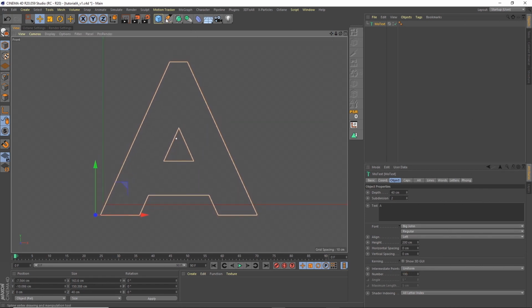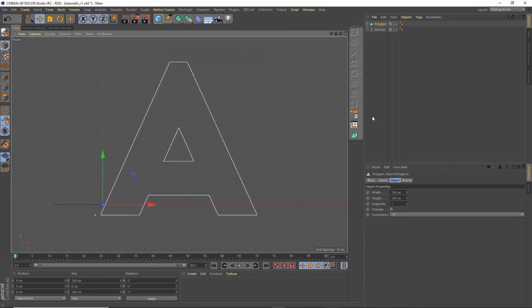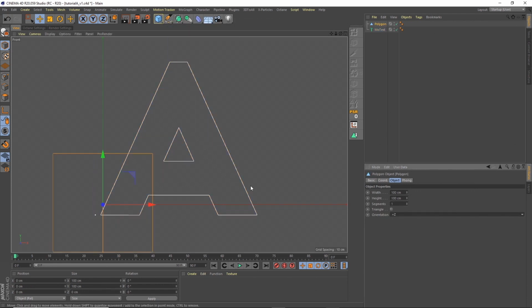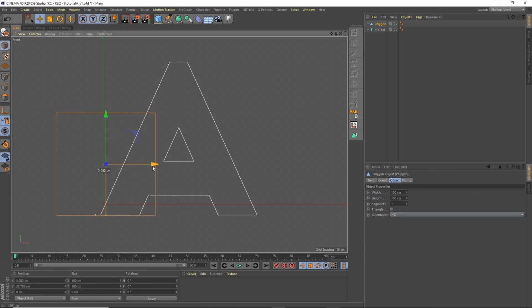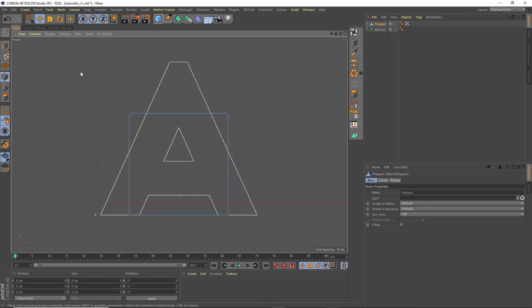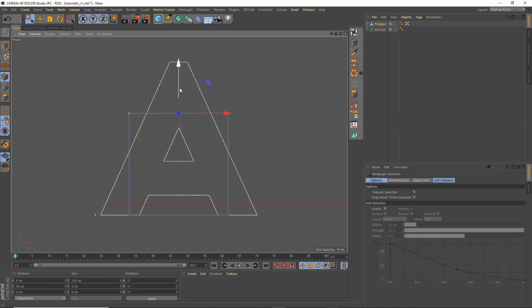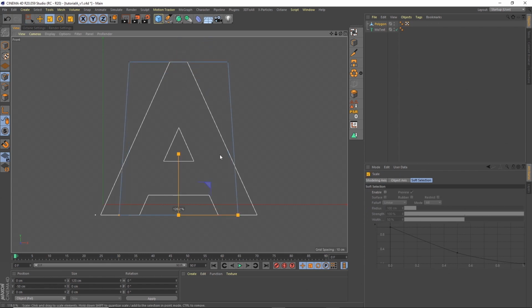And then the next thing I'm going to do is we're going to get a polygon. I'm going to change the orientation to +Z, and then I'm going to line that up with the middle of the A. I'm going to make that editable, go to our point selection tool, and then I'm going to line up this shape with the shape of our A. This would probably be obviously easier with objects that have straight edges. With letters like, you know, C or O, you're going to have a bit more trouble. But we've got our basic layout of the A set up there.